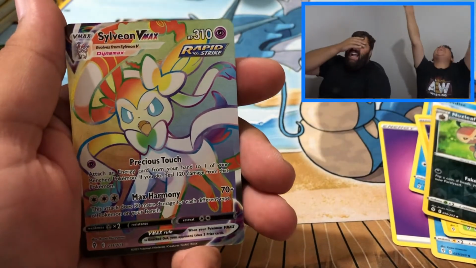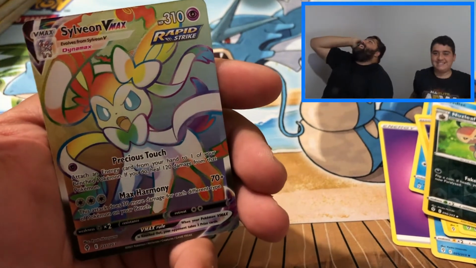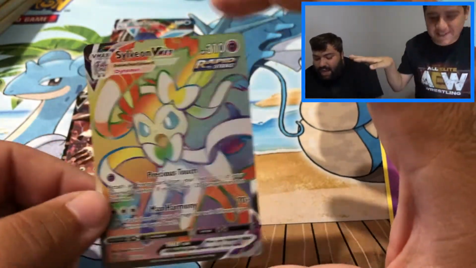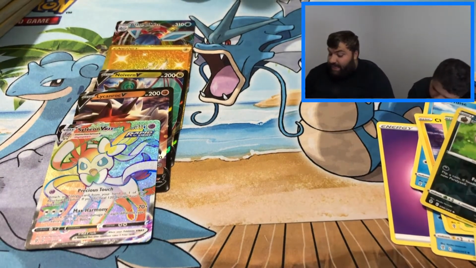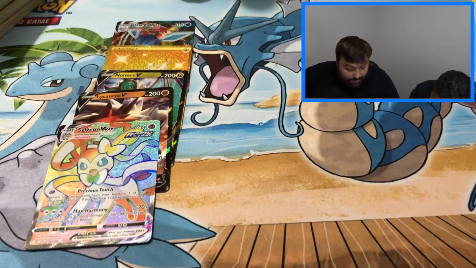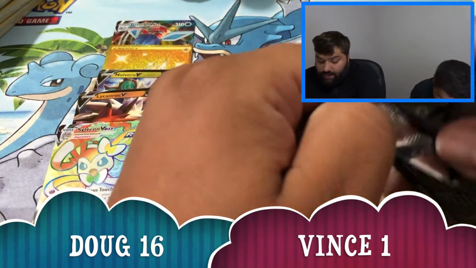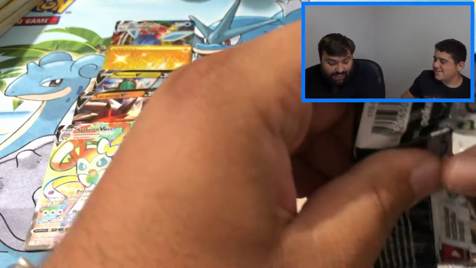Oh my God! Almighty, make it stop! Make it stop! Doug comes clean with the Sylveon Hyper Rare. Oh Lord, that's a nice one too, Doug. That is a very nice one. And I complete another row. How many points is that? That's Hyper, 5 points. 16, oh my God. 16. There is no way to come back from this unless I get the Umbreon.